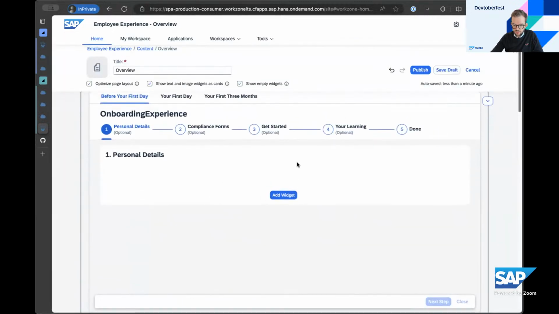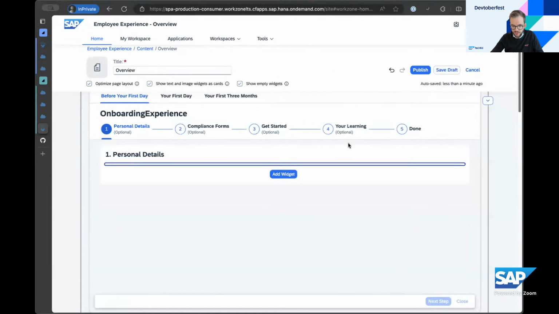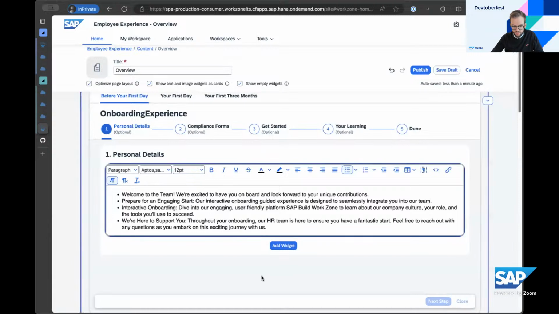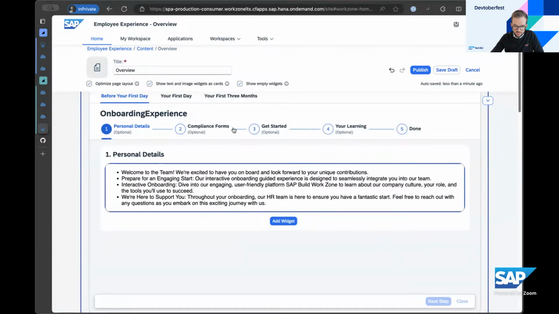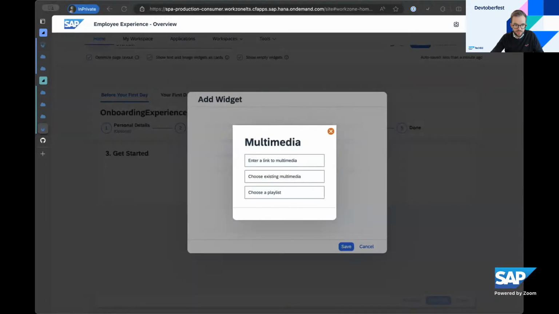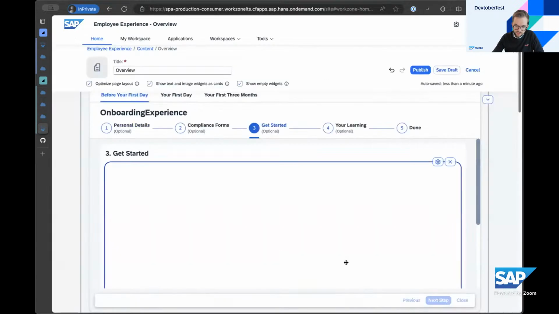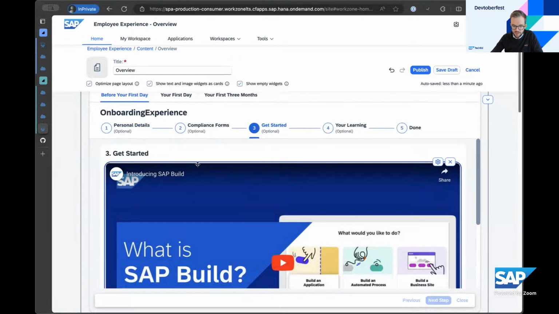What I can now start to do, and for the sake of this demo I'll keep this part rather short, is start modeling the content just like you would in any other guided experience or wizard layout. In this case, I'm going to add a quick text, which I'm just going to copy from here. You can add some text, some compliance forms. You can add any design, whatever you want, really. The mechanisms and capabilities are the same as in the designing of guided experiences that you have seen in my previous demo, so no need to repeat all of that. Just to get some content in here, have some text, some videos. Again, you can add cards and other aspects as you see fit.